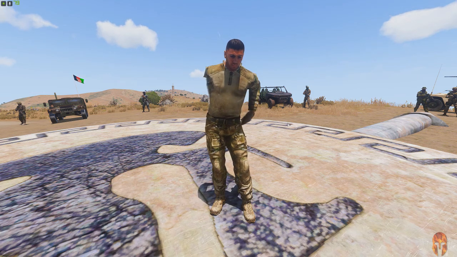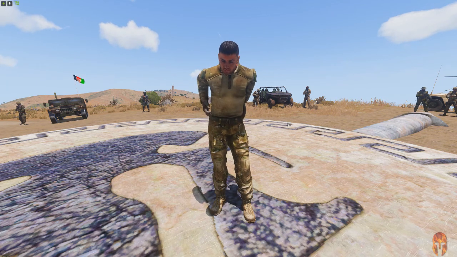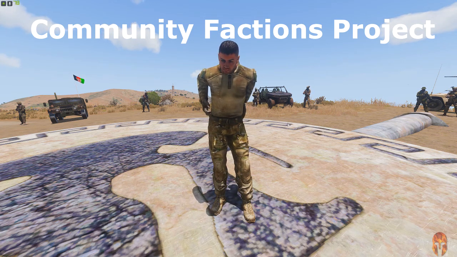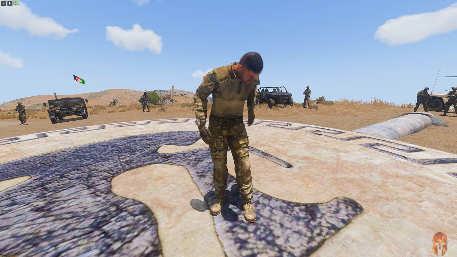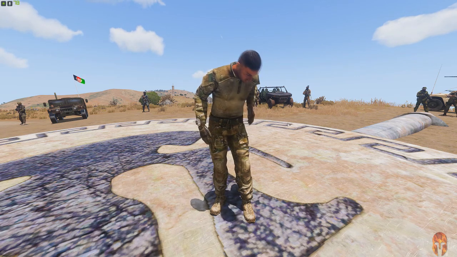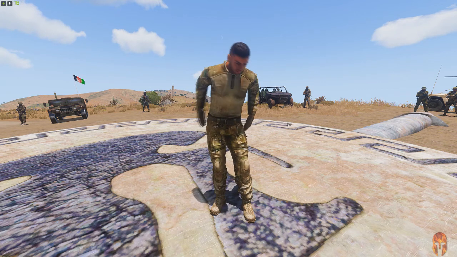Welcome to the channel. This is IBG Tactical Realism, and I am Zack doing a mod review for Community Factions Project. It's one of the mods that we've been using for a hot minute, and I like it a lot because it adds a lot of really, really cool factions, and it adds actually a lot of cool gear you can use in your arsenals, which is different than a lot of other mods that add factions that sometimes don't actually put stuff in the arsenal too.